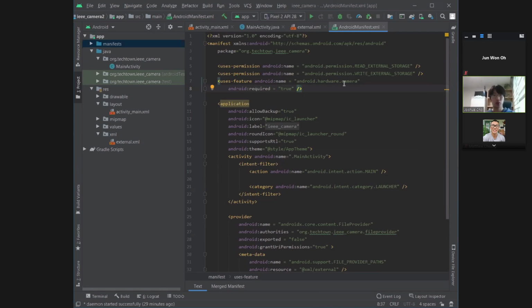So right here we're saying we need camera, and android required means in order to use this app we're setting as a requirement for the camera to be used on the app.